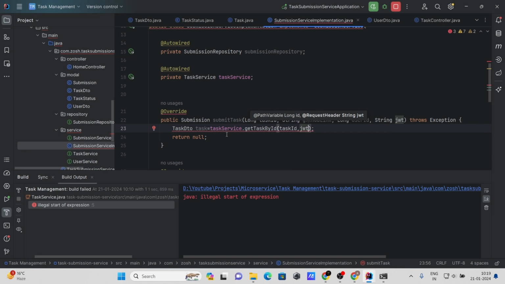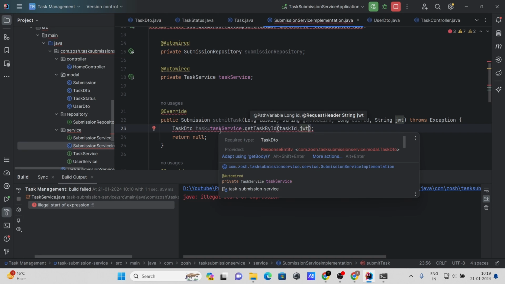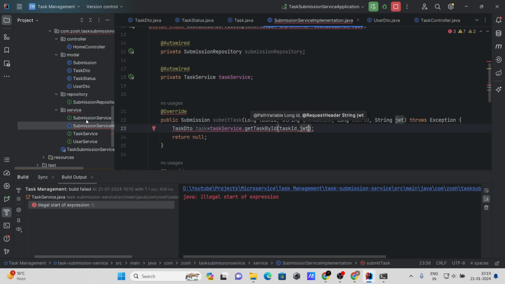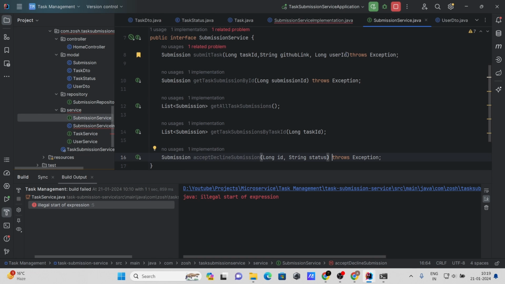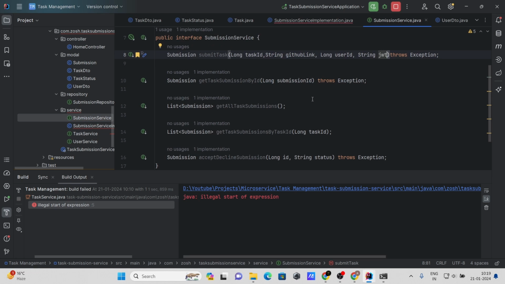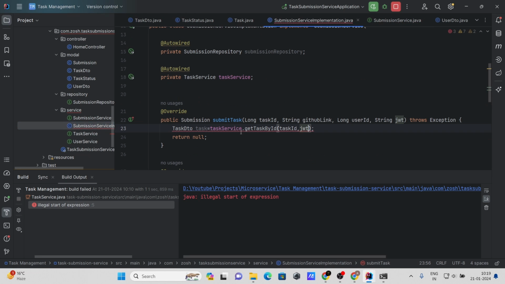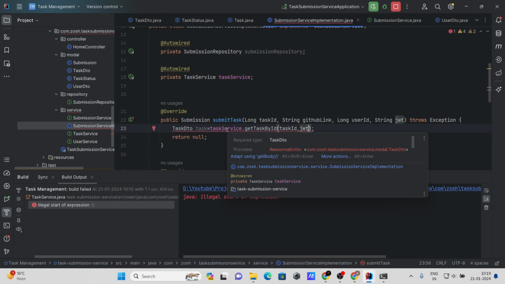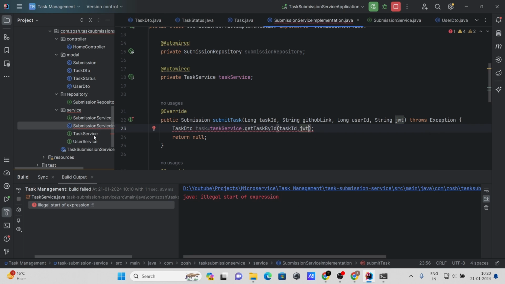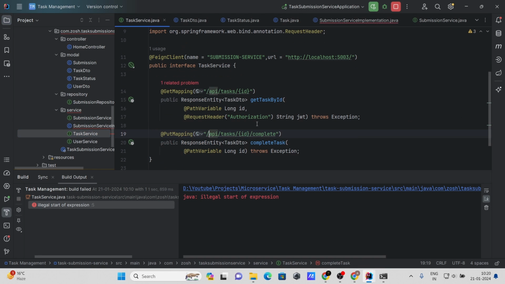Now let's go to the controller and make some changes, using getBody, required TaskDTO, provided response entity. Alright, so let's make some changes inside our task service.